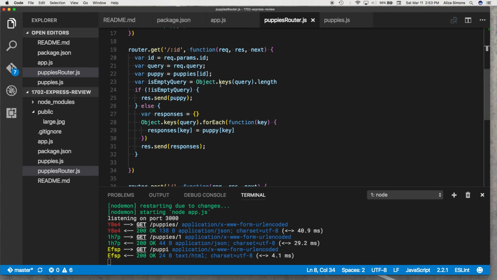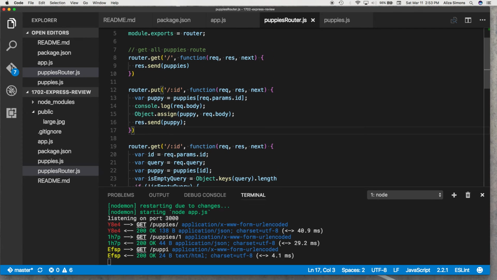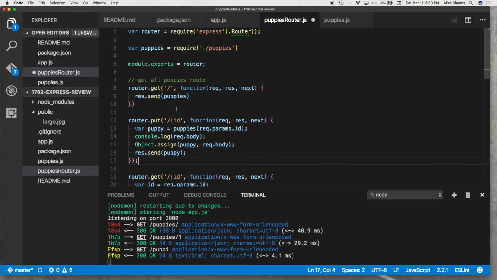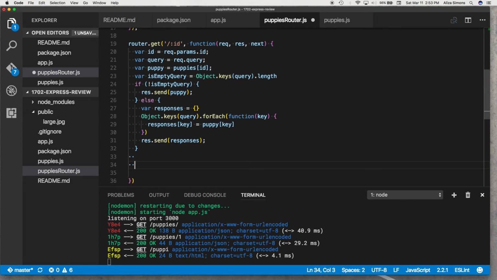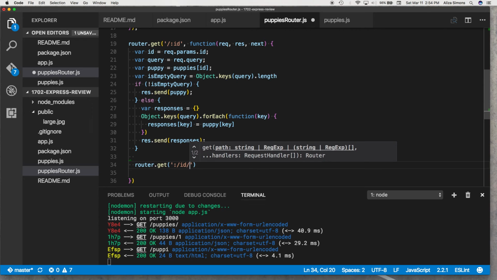I don't want to totally make another data structure right now, so this is going to be a little bit mocked up. We're going to do a router.get by ID, and we'll get the ID of the puppy, and then maybe a puppy has lots of places it likes to go.